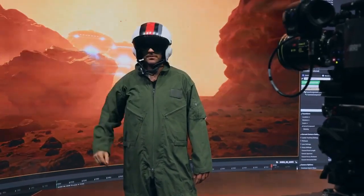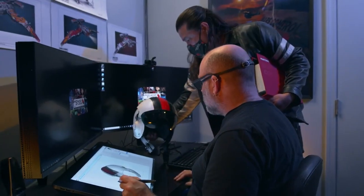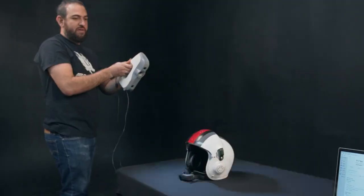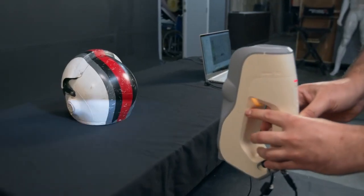I was looking at this helmet and I thought, you know, we could do a lot better. This is a science fiction movie. We took advantage of the fact that we have all these tools at our disposal, and we very rapidly changed the design of this helmet. The first thing we did is we did a 3D scan of this with the Artec Eva scanner. It's taking photos 11 frames per second.